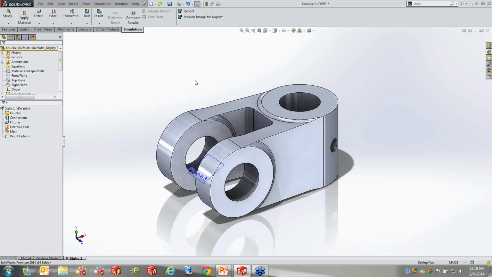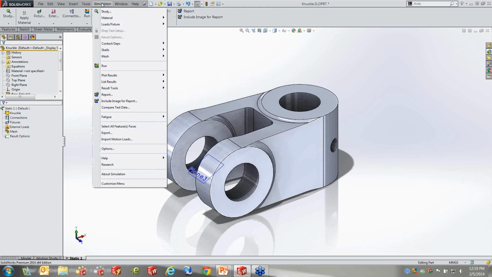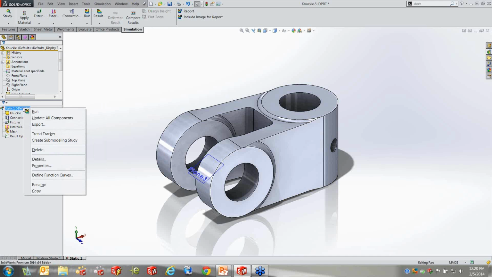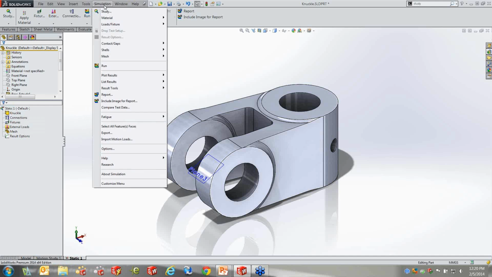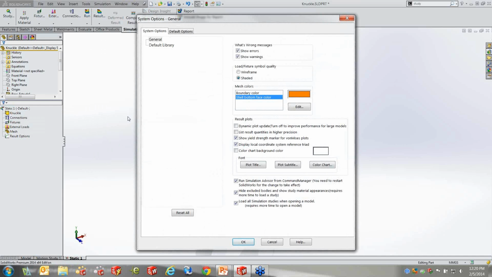As with anything that we use in the SOLIDWORKS interface, most all the add-ins, there are options associated with this product as well. And if you go to the pull-down menu in simulation, you'll notice the simulation options about 3/4 of the way down. Notice there is no icon next to it, and if you've been using SOLIDWORKS for some time, you know that anything without an icon means there's no access to it from a toolbar. So I have to get access from the pull-down menu, and let's see if it's located over here. No, still not even over here on the right-click menu. So we have to go to this location to get access to it.